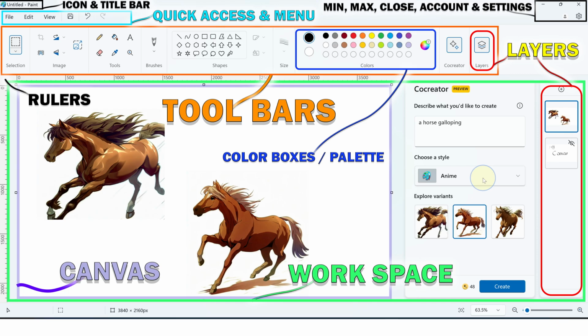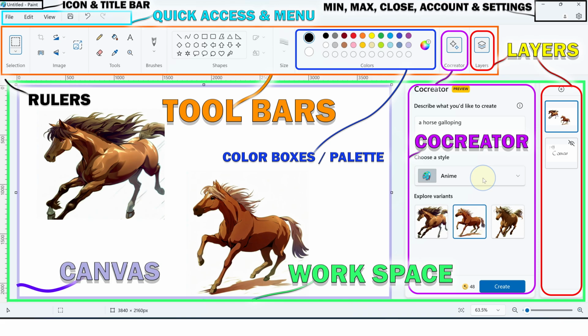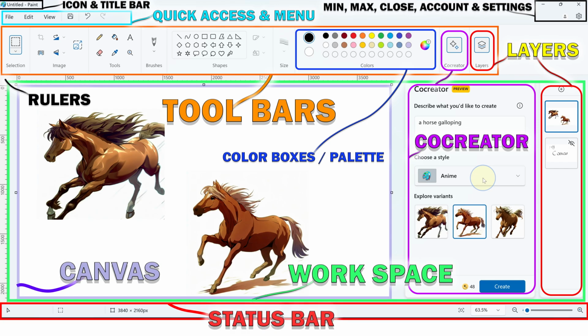background. Another revolution: DALL-E text to image. The co-creative AI in the new Paint in Windows 11 helps users express their imagination without limits. The status bar shows users the size, resolution, cursor position, and other properties of the canvas as they work on the image. And finally, zoom settings and pan zoom make it easy to zoom in and out.